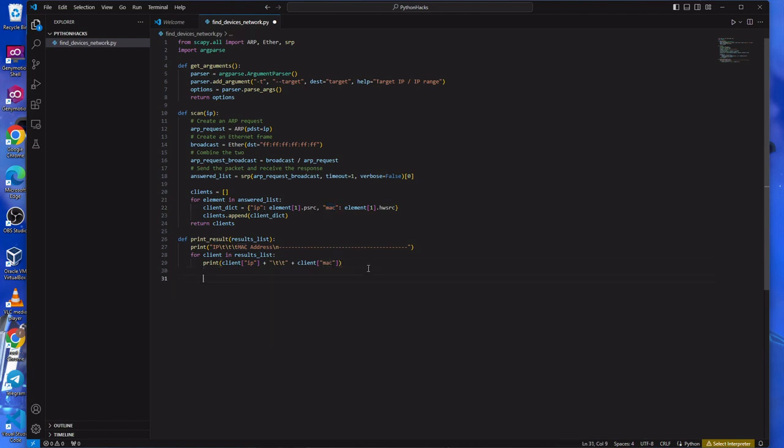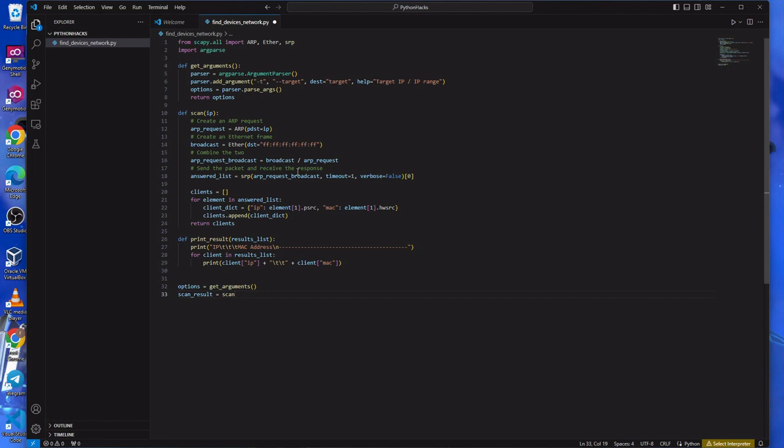And to connect all this, we define another variable options, which gets the arguments. So we are getting the arguments by calling the get_arguments function, which will get the arguments, or rather the IP range that we pass. Then we are defining another scan_results variable. This should hold the results from our scan.